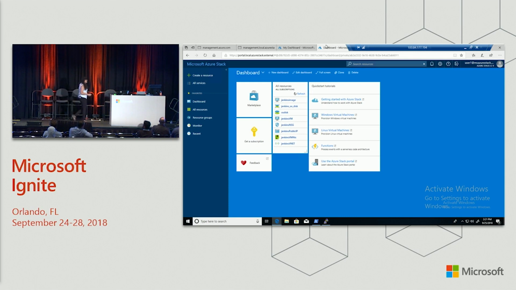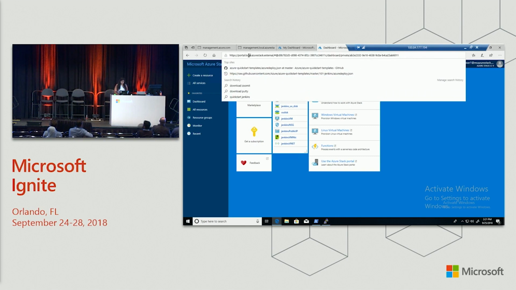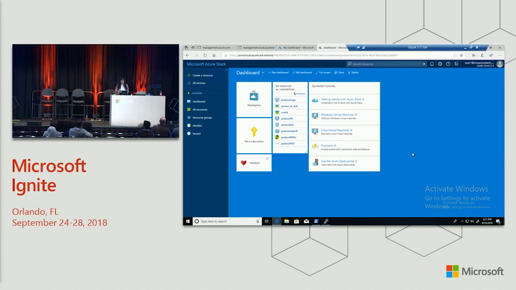And the second thing that I want to tell you is look at that URL. It is portal.local.azurestack.external. So again, you're accessing the portal of your Azure Stack. So we have our own portal instance running too. So you can continue to deploy workloads through the portal, disconnected from the internet, and you can continue to deploy workloads through either an ARM template, CLI, PowerShell, whatever it is, by targeting that ARM endpoint, which also runs inside this Azure Stack.